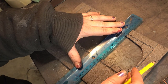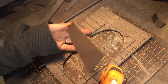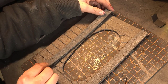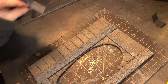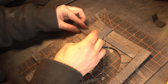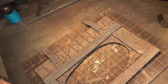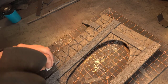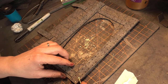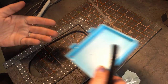Okay. So this is the front cover. I'm going to fly through this really quick because we're at 33 minutes. I didn't know what to do with it, so I just decided that I was going to decorate it the same as I did the inside of the sewer. Here I'm adding random bits of foam to make it look like it opens, like it's a door. And in here I'm adding all the little cracks in the cement. Oh, and here we're doing the tin foil. Then we got the wire brushing, super quick. Oh, yeah, and then I covered the entire thing with those tiny little diamonds. All of it. See? Look at that.